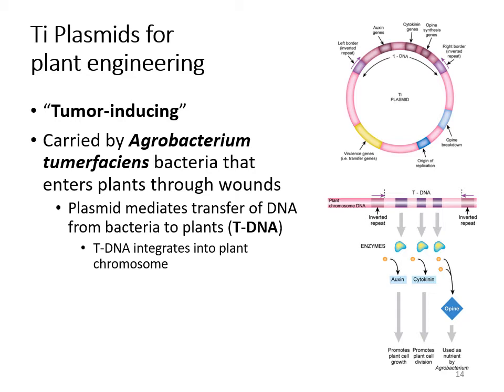Okay? Now, we can then use these plasmids in genetic engineering because if this bacteria has the plasmid which mediates transfer of DNA segments into plant cells, well, then what we can do is we can cut out those genes for the tumor induction and instead put our own genes in there. And the rest of that plasmid is very good at integrating into plant genomes.